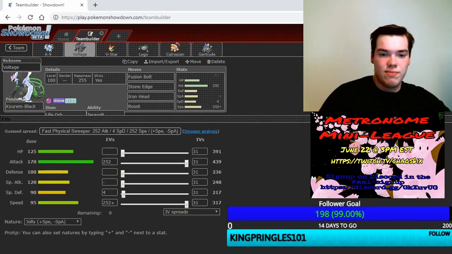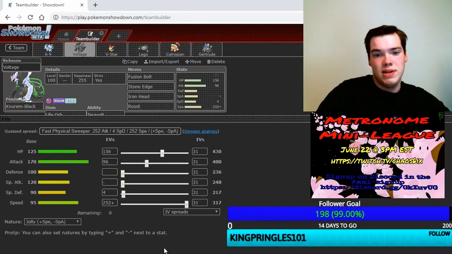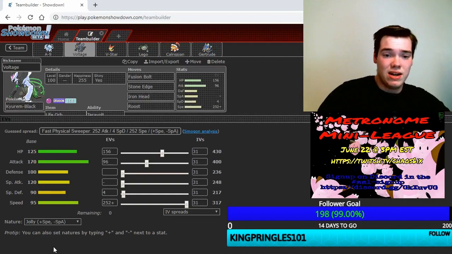But we have maxed out attack at 439. It really doesn't need it, so it would make more sense if I'm going to make it 400 base attack. You guys know me, I like my little funky sets. So 400 base attack, and we're going to max out the HP at 430. So it's going to be very bulky, also very fast. So this thing can do a lot of damage here.